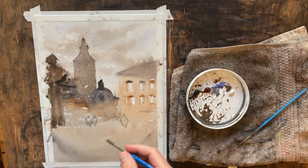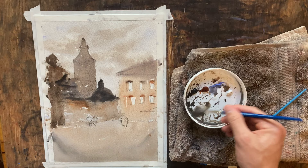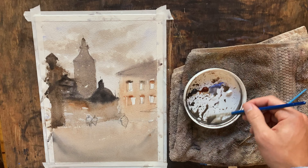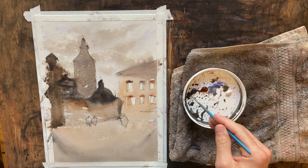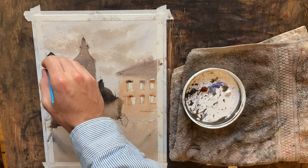That building has kind of worked out back there. I think the tone is fairly accurate. I am going to darken up this dome here though, just a little bit — give it a little bit more power. I'm going to spray this just to keep it alive. Before I work on this other building, I'm going to come in here and just add a couple of little roof line details. A little too lavender — just a little something — that'll bleed out anyways.